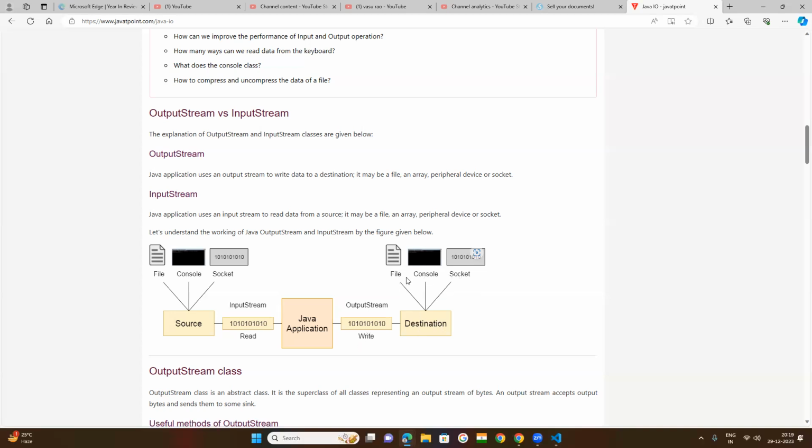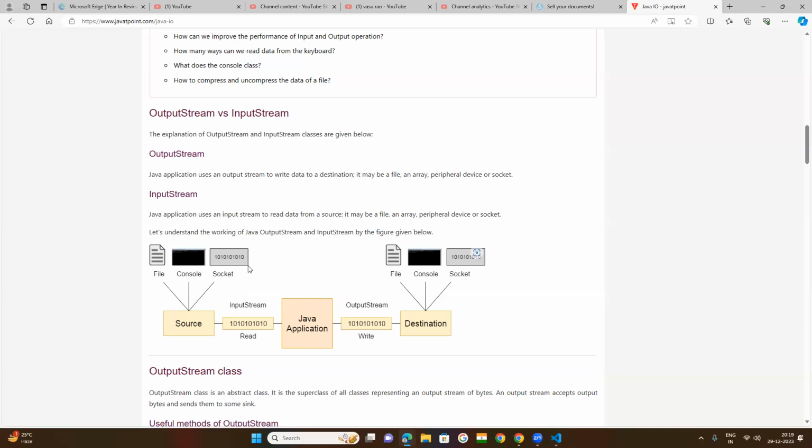The destination means a file to be written, with the output stream. Whatever information comes in as input will be read by the Java application, and that input will be written into a file, console, or socket.